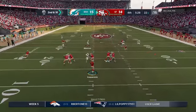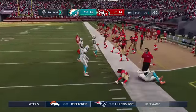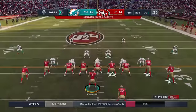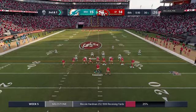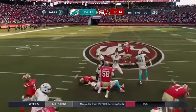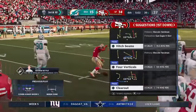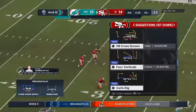Now Kaepernick throwing on 2nd down. This pass going to be caught by Hardman. 9 yards, not quite enough, and they'll be left now with 3rd and 1. Came up a little short on the last pass play. They did get 9 yards out of it, leaving him with his 3rd and 1. And he's got the first before he's brought down at the 39-yard line. 8 yards on the pickup there, and it moves the sticks.